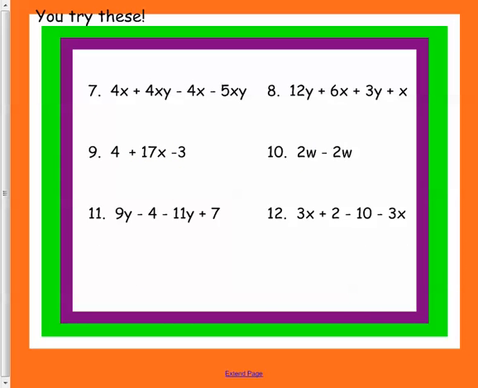Go ahead and try these 6, and I'll be back in just a second to show you the answers. Okay, the first step is to combine your like terms and make sure that you know which ones they are. In this one, the x's, the both of them cancel each other out because I have 4 of each, but this one's a negative.